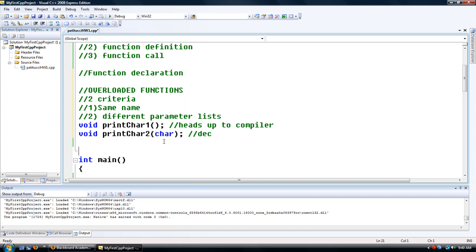These are not overloaded functions. These are same name, character for character, different parameter lists. Okay, and if I ever ask you to write overloaded functions for me, do not give me something like this. Students do that a lot. Don't do it. That's not overloaded. Same name, period. Different parameter lists. That's the definition of overloading.